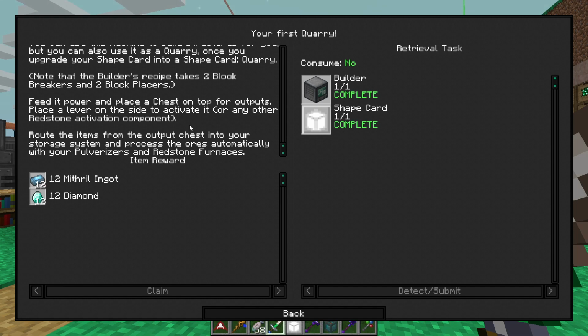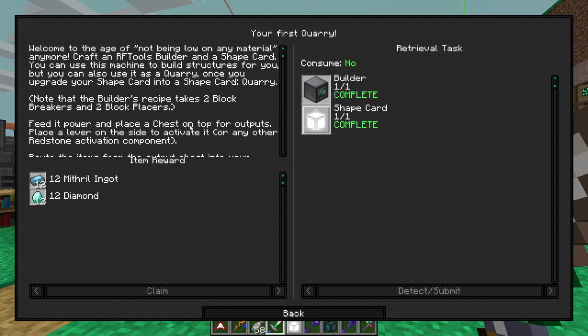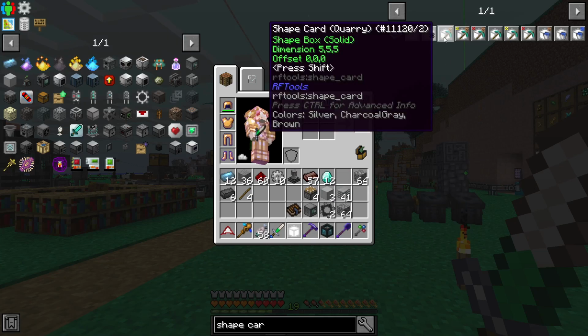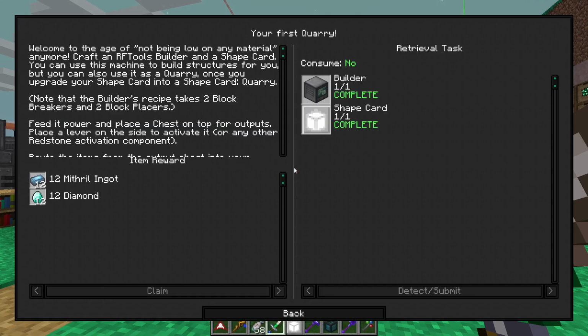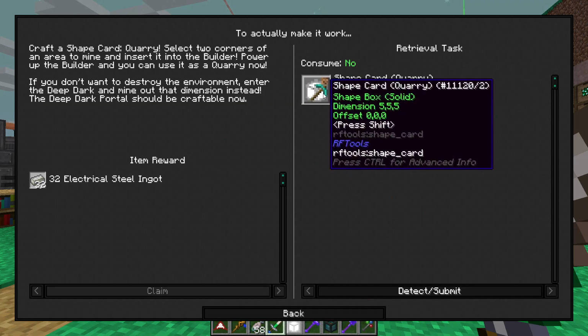Feed it power and place a chest on top for outputs. Place a lever on the side to activate it, or any other redstone activation component. No, it needs power as well, surely. You can also use it as a quarry once you upgrade the shape card into a shape card quarry. Right, okay. Let's have a look at that here. Shape card quarry.